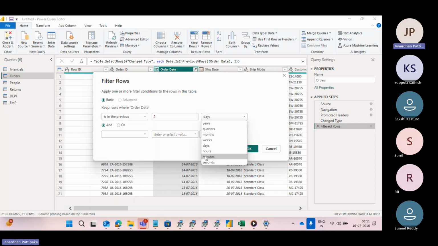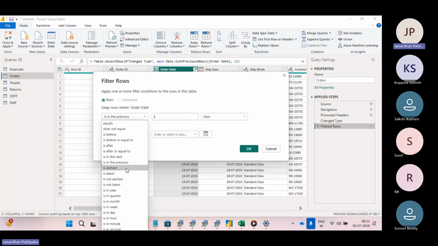Suppose you have data in the previous hour, say the last 1 hour, because from 7/11 to 8/11 the company has given us some offers. And if you want to see how many people ordered the product in the last hour, the last minute, the last second, that type of option will also be available when you connect to live data in Power Query. So those are the options that you can see over here.